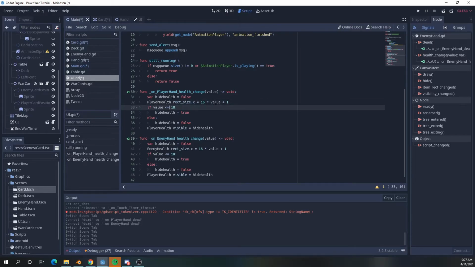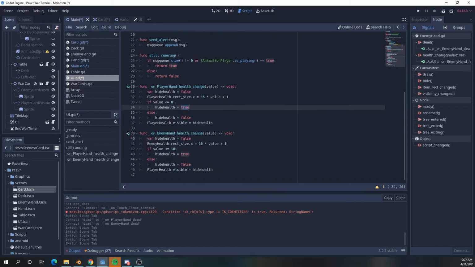So in this case, if it is less than or equal to 0, we want it to hide health. According to my sample project, hide health equals false, else, which logically doesn't sound right, but I'm sure I screwed up how hide health works, and that's why it works like this.